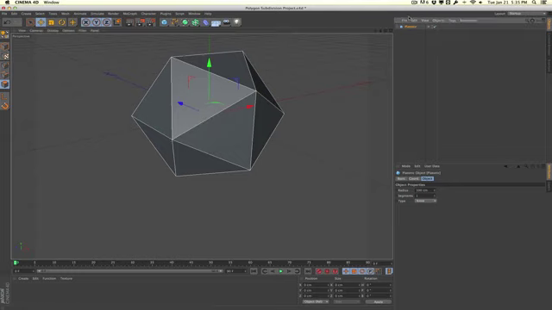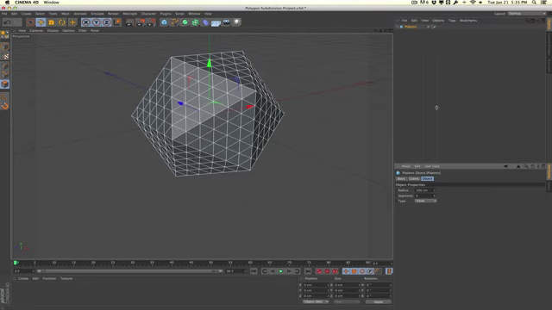Now this is actually very easy to do in my particular case because we still have a parametric object, which means that this is all calculated, all the vertices and points and geometry, it's all calculated mathematically by Cinema 4D here, so we can easily just go ahead and increase the segments here. And as you can see, when we increase the number of segments, we get more polygons or more vertice points to work with.